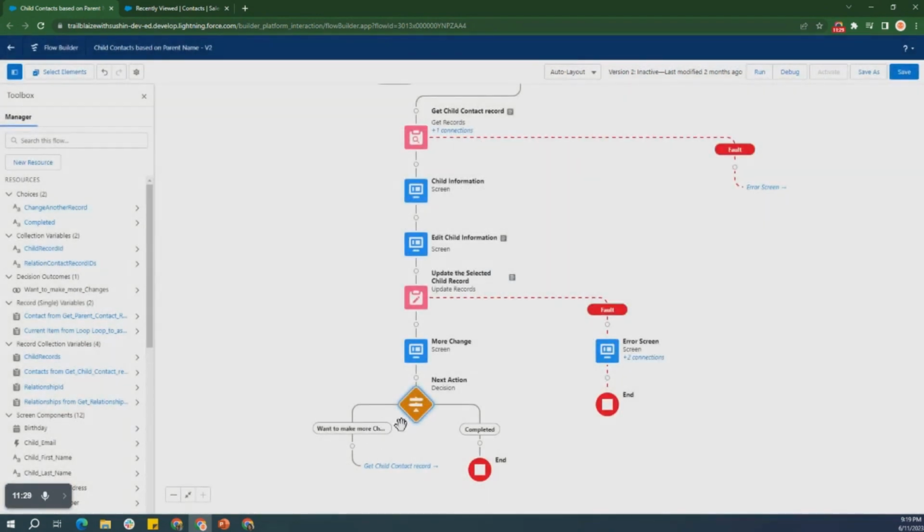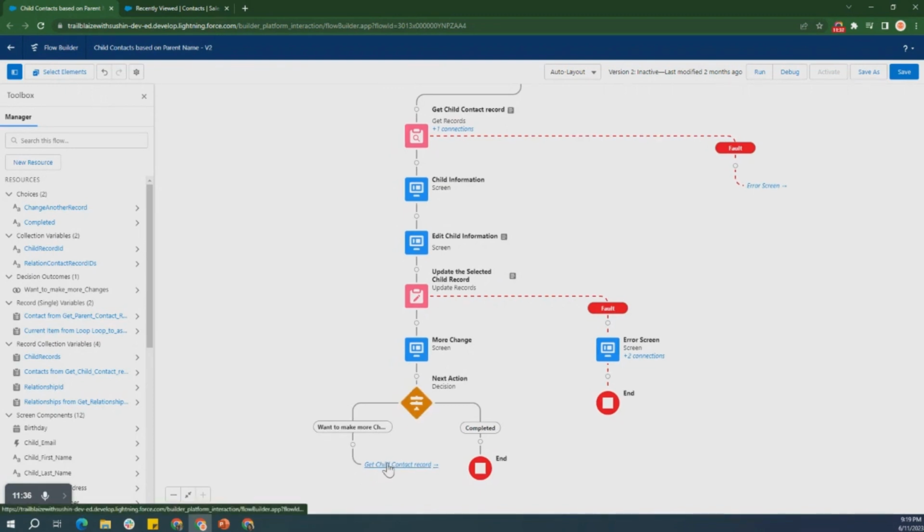If they want to change one more record, you can see it's going to the get record. The reason we go to the get record is so that the updated information shows up. You can connect it to the child record information, but it will display the old values.